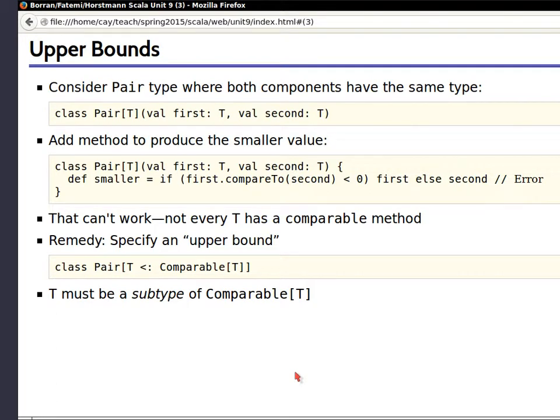So now in theory, it looks like generic types should be simple. You just put the angle bracket T in there, and then you get, when you define something, here for example I'm defining a pair. I'm saying it's a pair class, it's generic, I put the angle brackets T after the class declaration, and now what is a pair? It has a first element of type T and a second element of type T. And I just put in T where previously I might have put in string or int or something. It's just an arbitrary type. So what could be hard? And so this part is not hard.